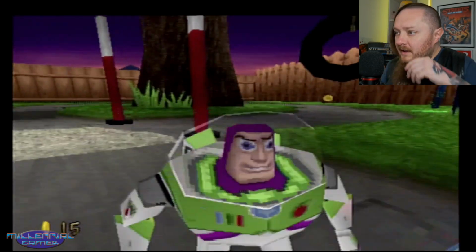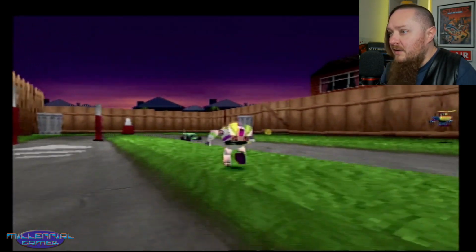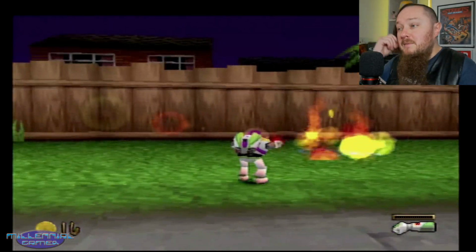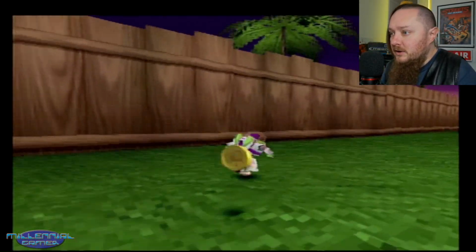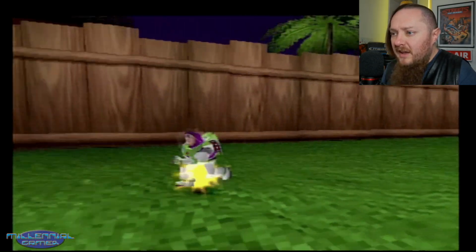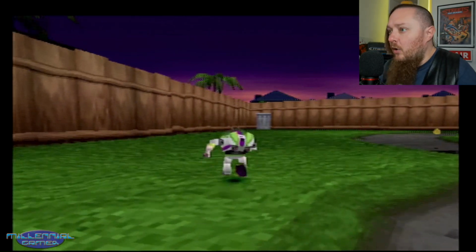So we actually need to do the... I think we need to do the Mr. Potato Head thing first. So that might be something we might have to come back to. Because one of the things about this game is that you collect other things in other levels to complete tasks in previous levels. And I love that kind of thing. Makes it feel like the world is cohesive. Like, it all works together, you know?